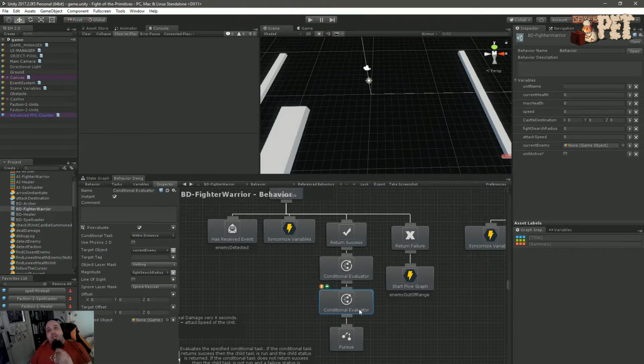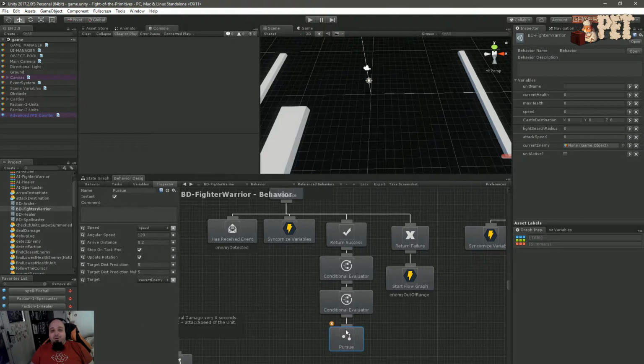This is also checking if the unit is within distance. If it's not within distance, meaning that I might be chasing a unit that's fast and is getting out of my range, right now the fighter and the warrior know how to get back to seeking or finding a new unit to attack, and it will not chase the same unit forever, right?